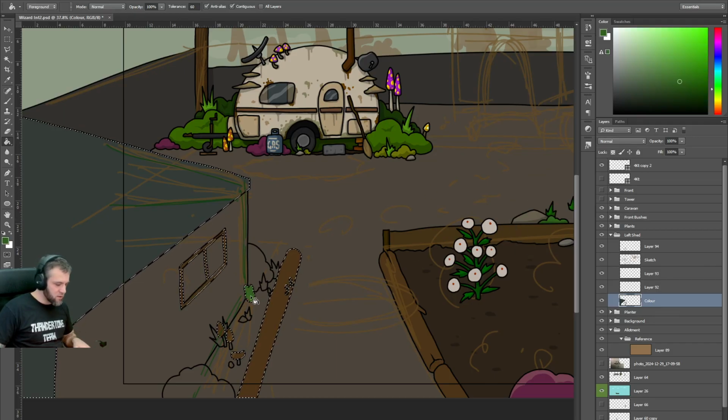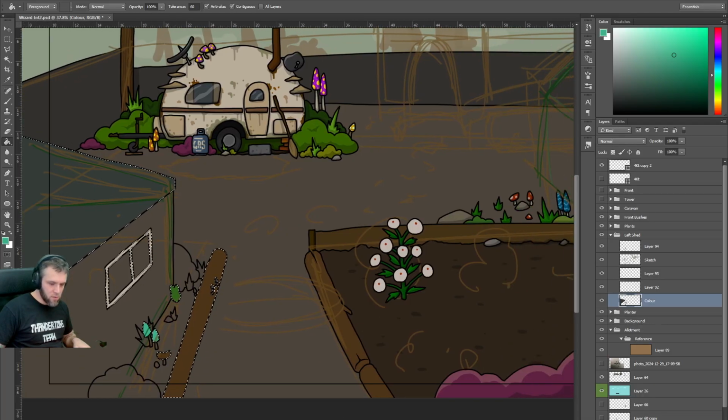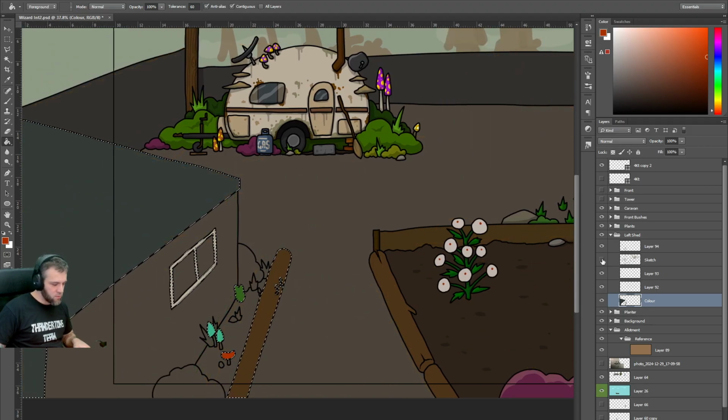This bush is going to be that colour. This window frame will be that colour. Them mushrooms going to be red, I think. No, they're not actually. They're going to be turquoisey colour because it's wizard stuff in it. That one's going to be red though. Not that bright. Fucking hell, mate. Chill out. Okay, shards.